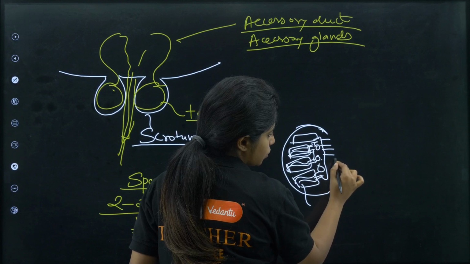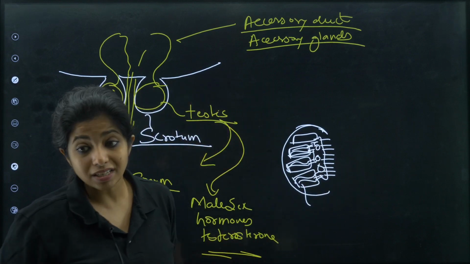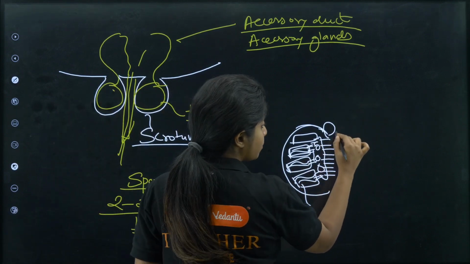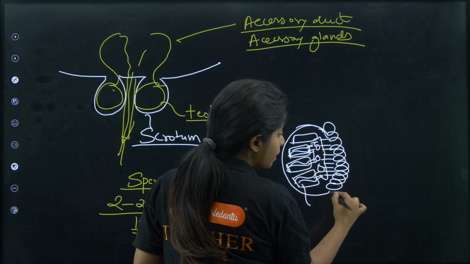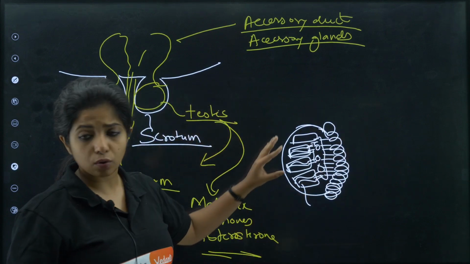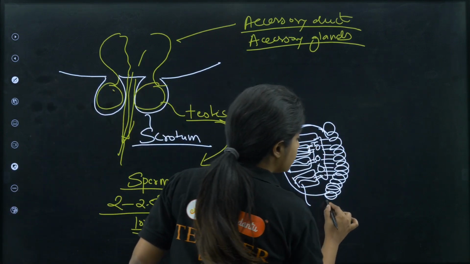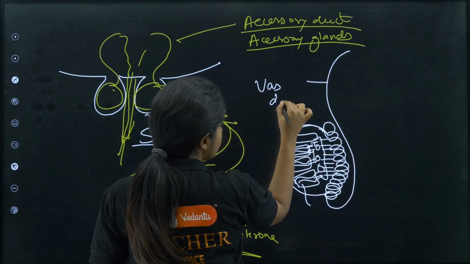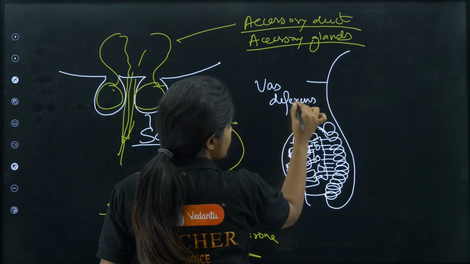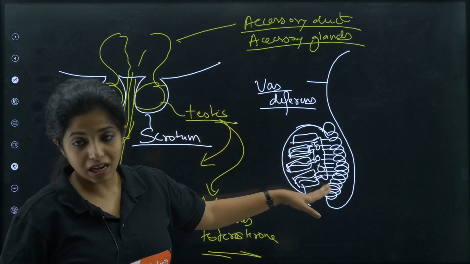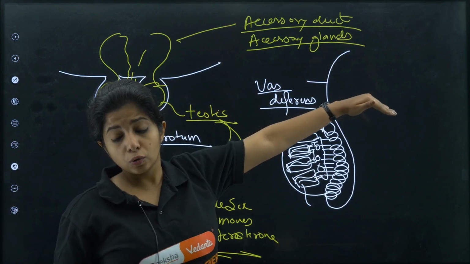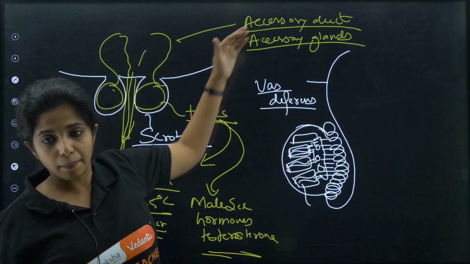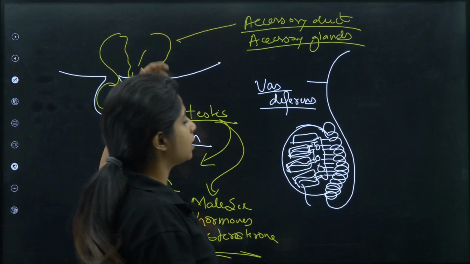From rete testis things go out with the help of vasa efferentia, and then comes something that is known as epididymis. Okay, these are all duct system. They are all going to carry things. And from here comes our major guy, which is known as what? Vas deferens, which is given in your NCERT. So vas deferens is the last duct, which is going to carry things from the testis to the upper part of the body, that is in the abdominal region.